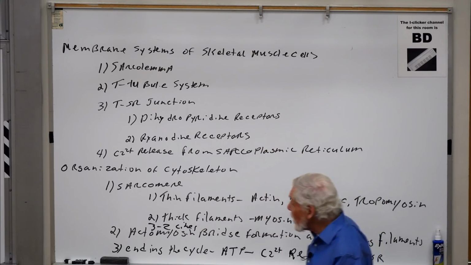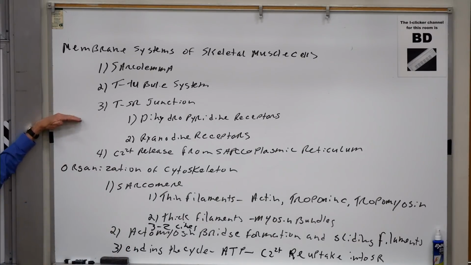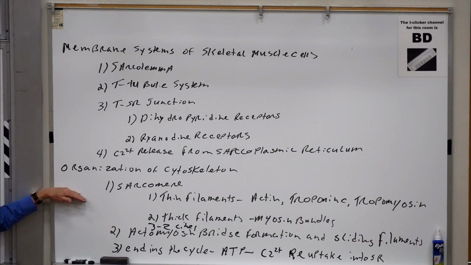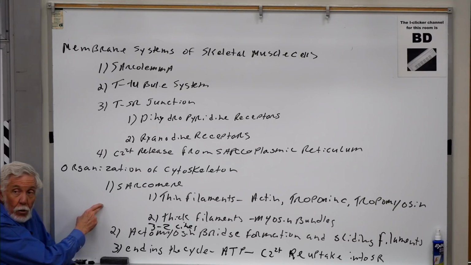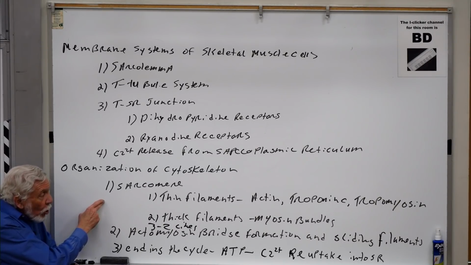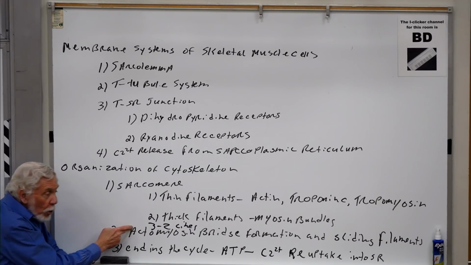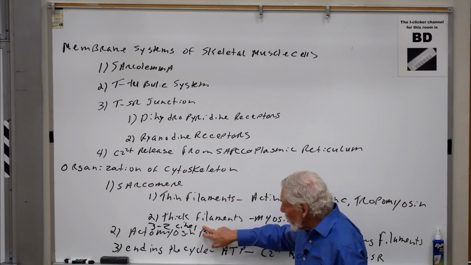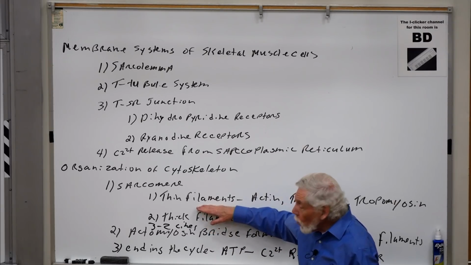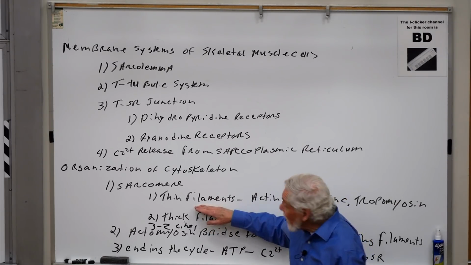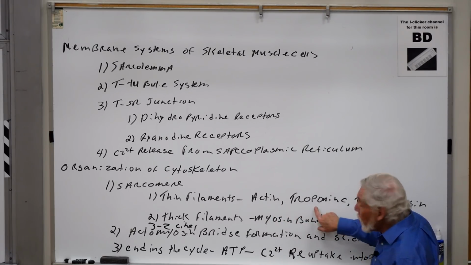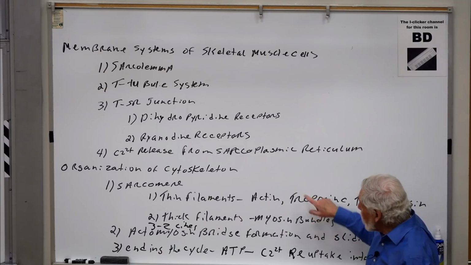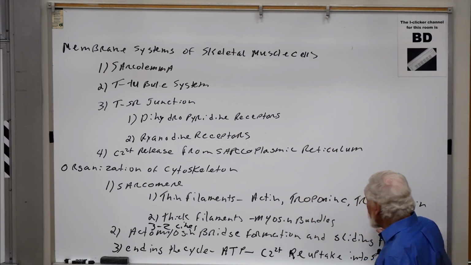That brings us to this interface between the membrane system and the cytoskeleton. The cytoskeleton in skeletal muscle is organized in a repeating pattern called sarcomeres. Every micrometer or two, there's a sarcomere. That sarcomere is bounded by a structure called a Z-line, or alpha-actinin. In between the Z-lines, there will be thin filaments, composed of actin, troponin C, and tropomyosin. Troponin C is a calcium binding protein. So when calcium binds to troponin C, it causes the tropomyosin to move.